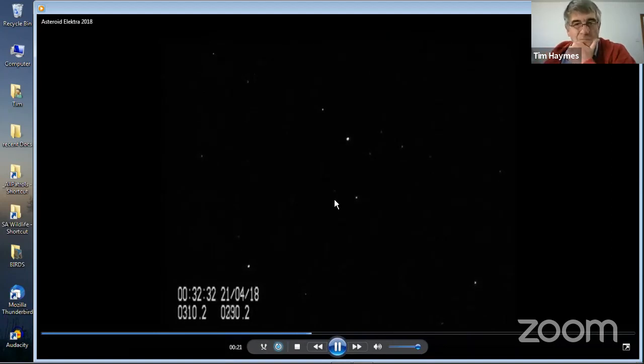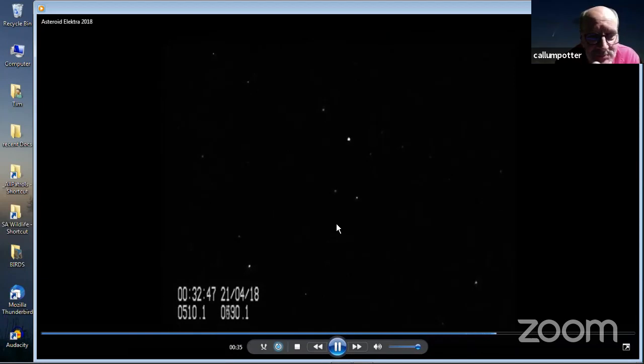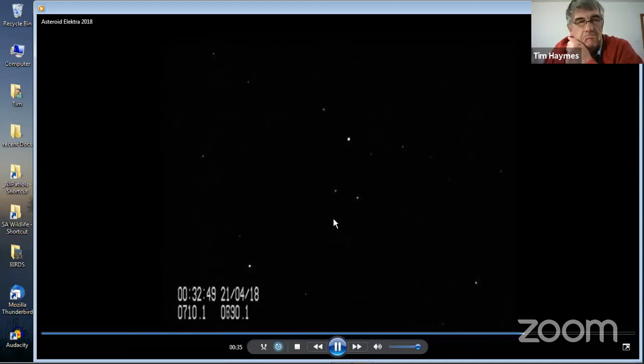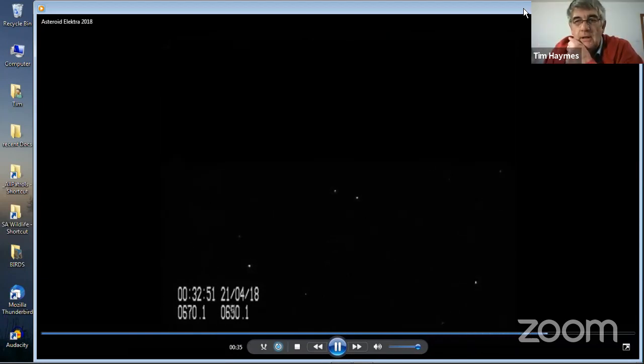The star's gone. You just see the asteroid, and the asteroid is still visible. The star's gone. I can see the asteroid. So this is the ideal situation for an observer: a very clear disappearance and a long duration. So there we are.